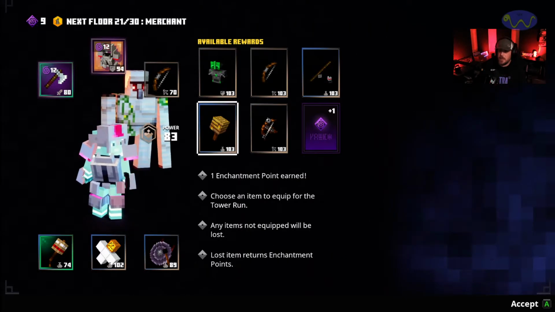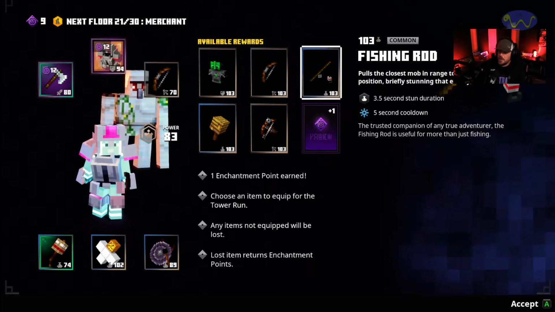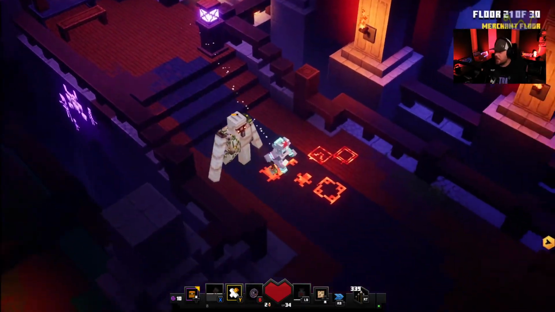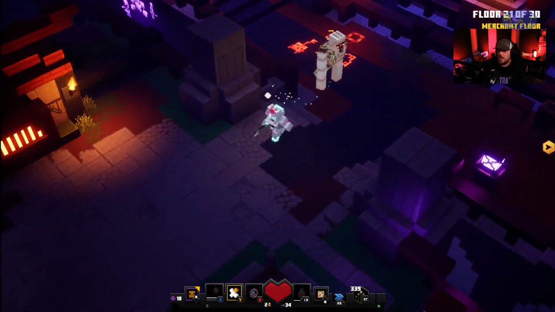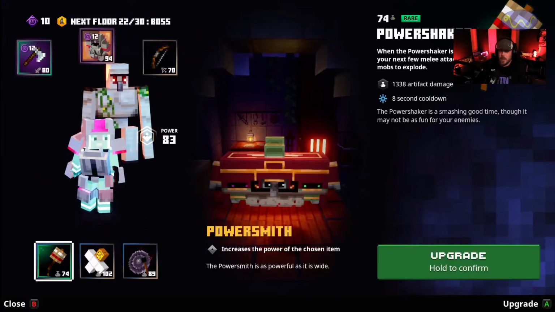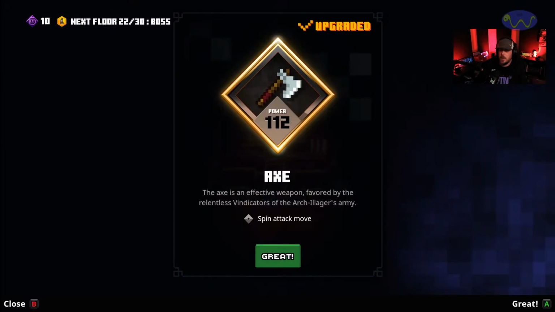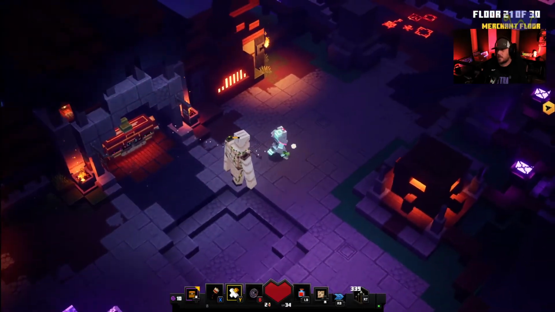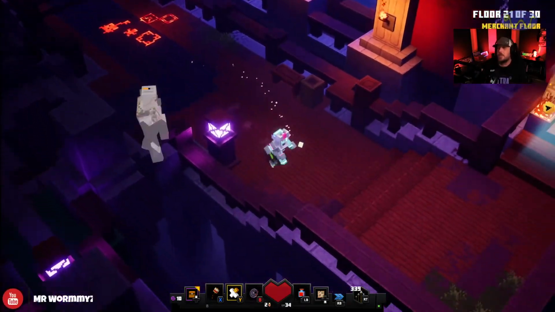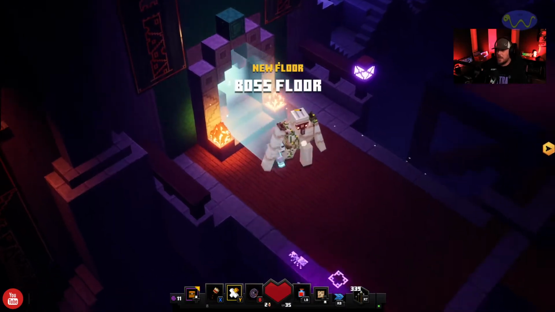All right, so what we're gonna do is we're gonna skip right on through this one, and we're gonna go onto the merchant floor. Now this one, the power smith, we're gonna upgrade our weapon here. We're gonna upgrade this. Let's go. That puts that up to power level 112. So now it'll start doing some more damage again. It was getting pretty weak there for a minute.